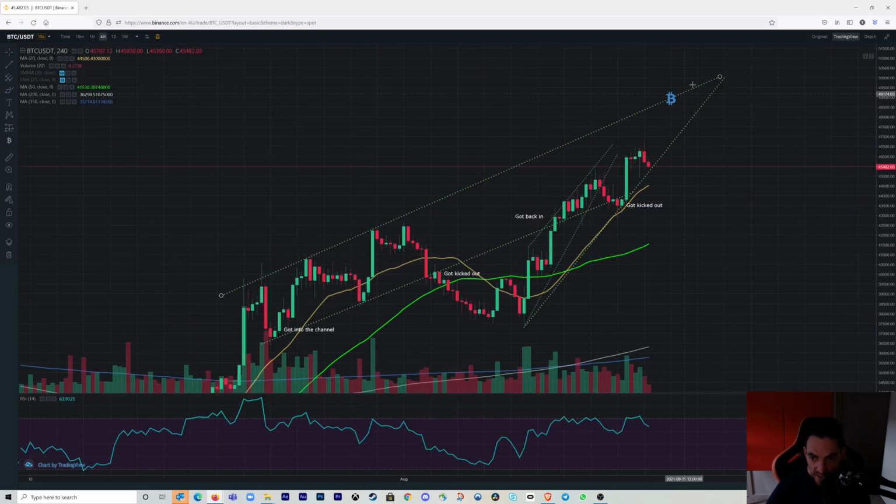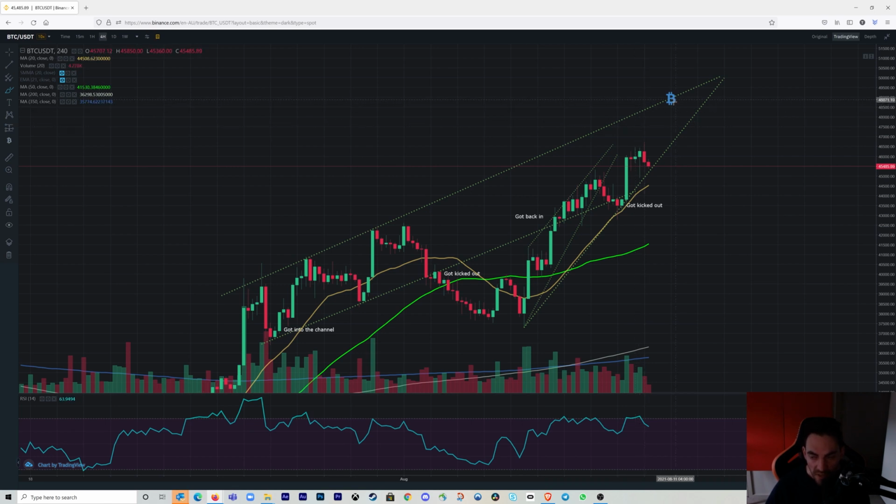So you can see within this rising wedge from here to here, we also had an ascending channel, which we started going up in, and then we fell out of the channel, we got kicked out, then we got back in, and then we got kicked out, and now we got back in again. And so you could argue that we're still in this rising channel, but we've also formed this rising wedge, which can't be ignored. So there is a very high likelihood that we will fall out of this wedge. Now, that doesn't necessarily mean we're going to fall way down here. It might just mean we're going to have a bit of a pullback before we get back into the wedge and back into this channel and keep going up. So there's various possibilities.